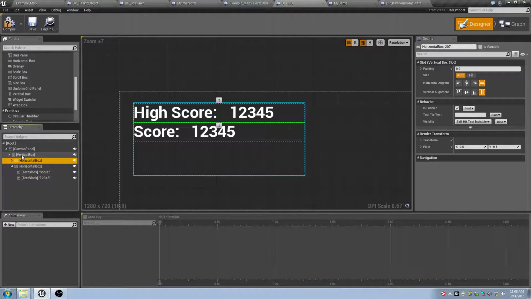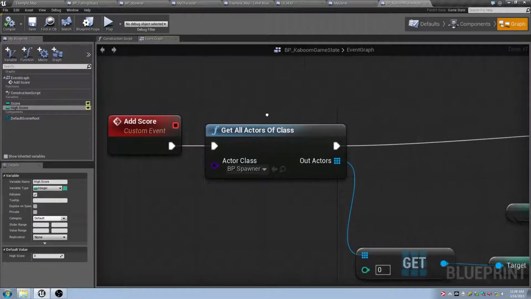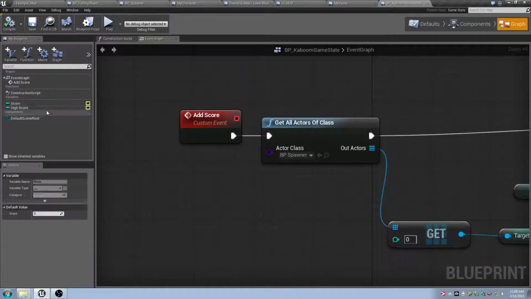Once you've done that, go ahead and go to your game state and add high score. I didn't get to show you guys this in UMG, but you can do cool things with it. Oh, I just crashed. Okay, you'll have to catch up then. Why don't you just watch, and then you can get the project afterwards. Go to your high score, make it visible.